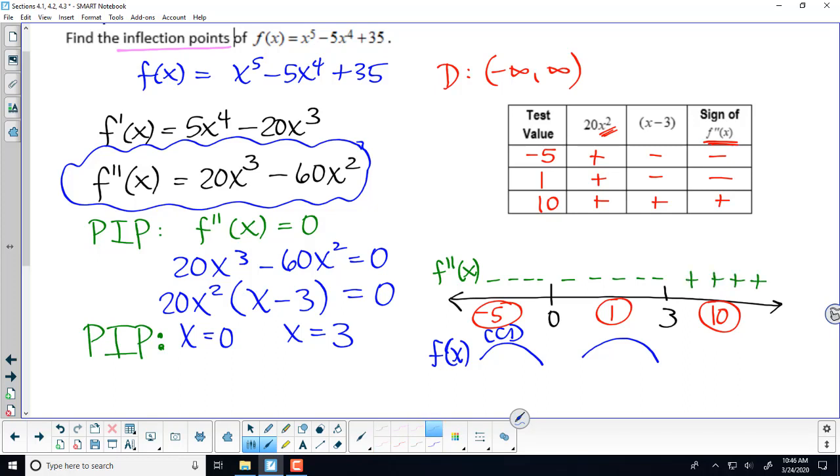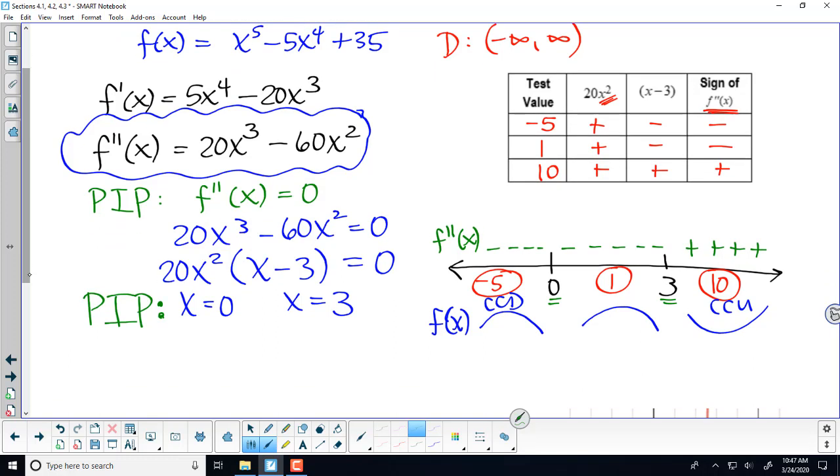So that means on this last interval, the graph is concave up. All right, so if we used it to graph, which we don't fully do from this information like we do in the other calculus class, that would help us. But what we want to know is, are these potential inflection points, these x values, do we have an inflection point where it changes concavity?